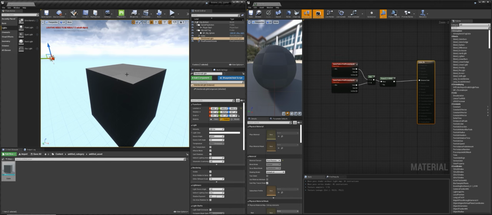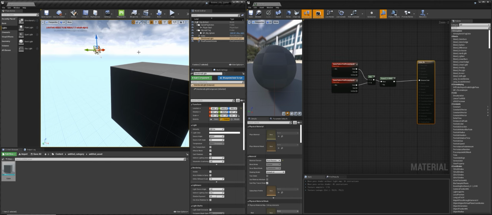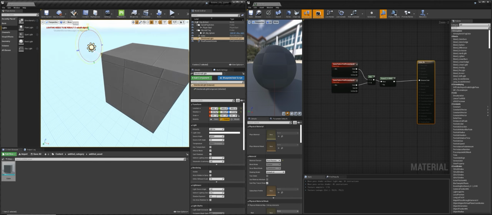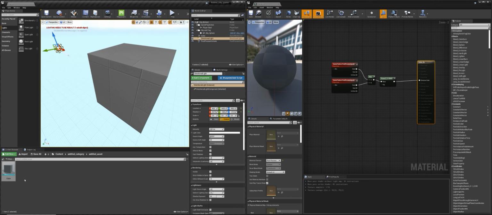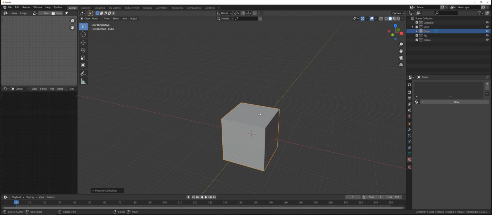By the way, I think for the editor here, if you press F, you will zoom on something like the reset on Blender. And if you hold Alt left click, you can just rotate around. And by pressing W, you have those move options, E, rotation options, and R, scale options. Yeah, W, E, R. I'm going to delete this cube again because we obviously don't need it. Okay, so we're going to take a look in Blender here again.